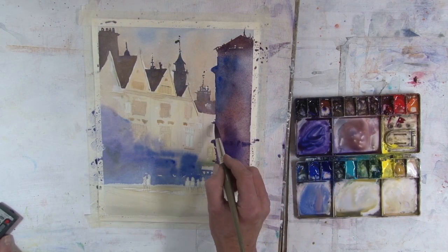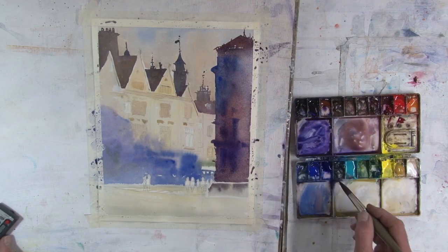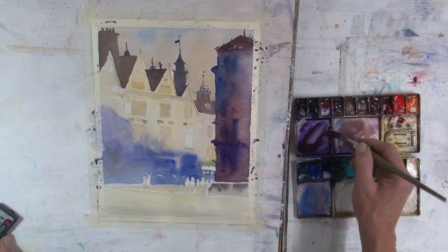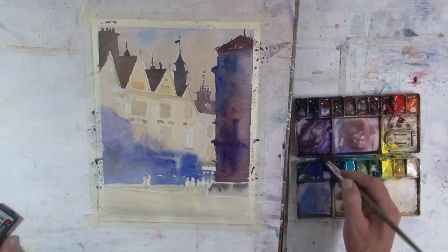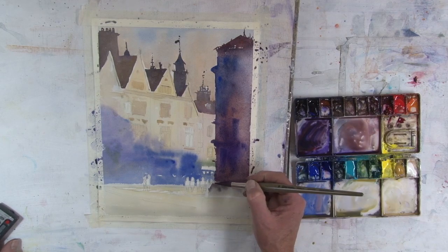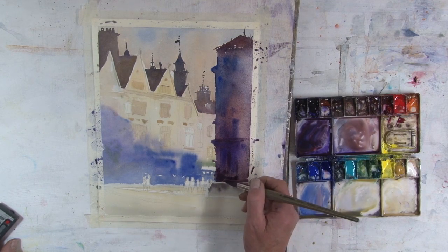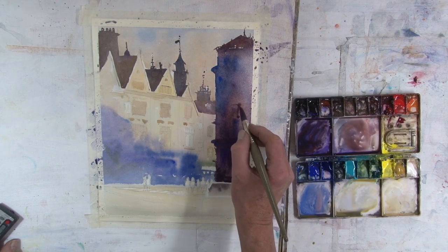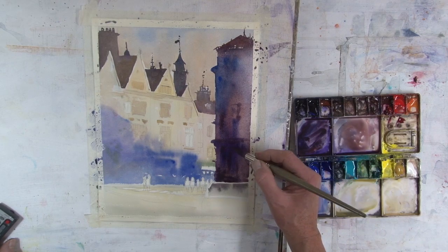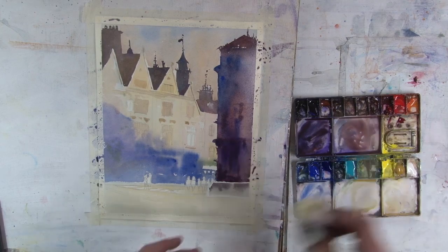Now, this is what I was just talking about. It's still damp, so these darker shapes are going to kind of bleed and blend in. Very attractive, I find. Gives the idea of detail without really hammering you over the head with it. Darkest right at the bottom, which is going to help bring that car out. And you can see how now your eye just goes through that to the back wall.